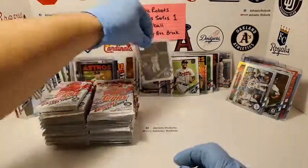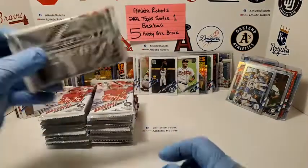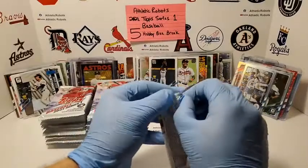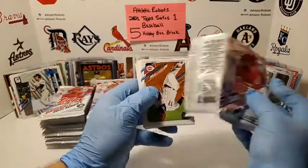I hear they're not signing autographs in spring training this year. So, wouldn't mind going and watching a spring training game, but probably very limited attendance as well.